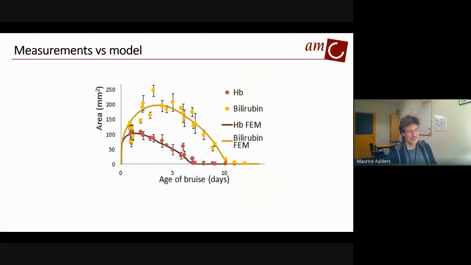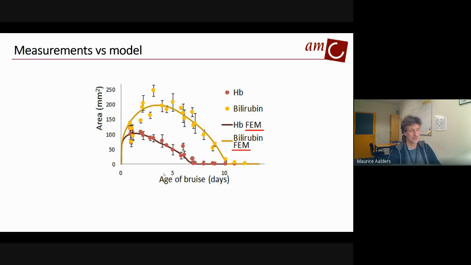So this is the measurement of a bruise here again with the bilirubin and the hemoglobin. And we just continually do an iterative loop. So we have initial parameters, and we then do a simulation of the bruise, and it's usually totally off compared to the measurements that we do on the patient. And then we just adjust the parameters until our model matches the measurements. And then we know we have them right. Then we can calculate it back to T0.